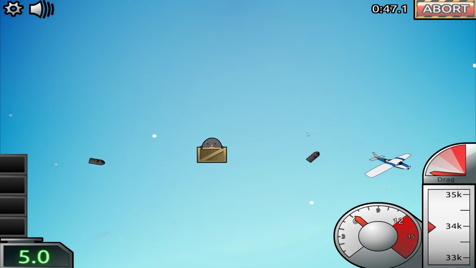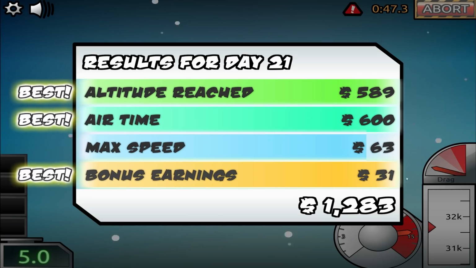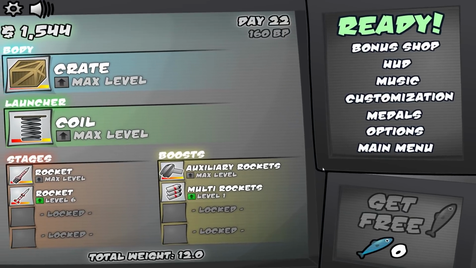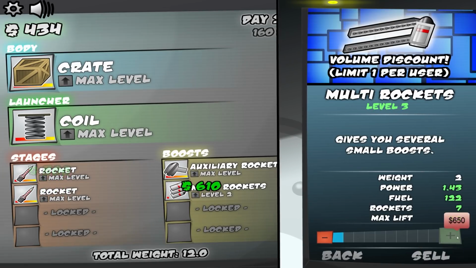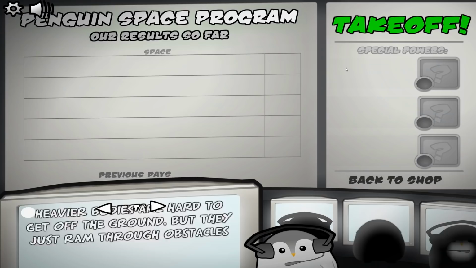34,000 feet. Not bad for a box. It's not very aerodynamic, but we are starting to get bonus earnings. There's $1,300. So let's get our second big rocket. And then we're going to upgrade our multi-rockets once. I feel like to get to the end of this, it's going to be many thousands of dollars, but I've got many thousands of hours to waste.